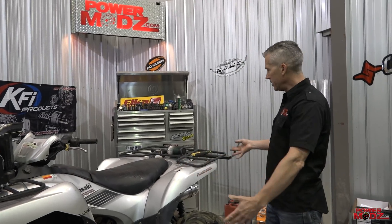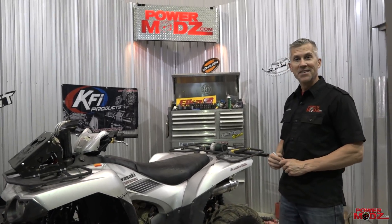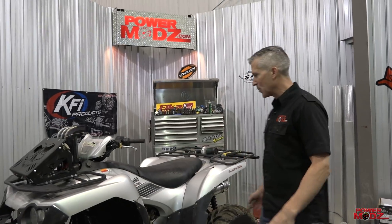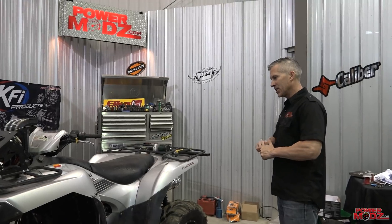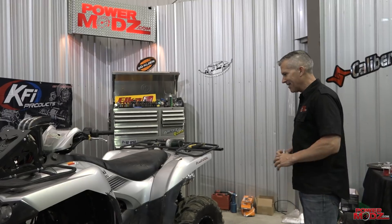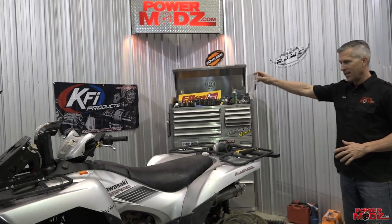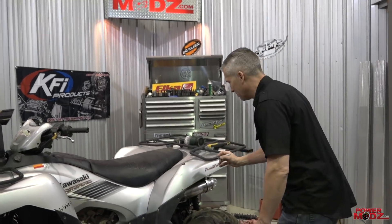It's a pretty cool looking machine. It looks good in silver, but it kind of also looks like your grandpa's machine when I look at it. So we're going to trim up the plastics a little bit. It's not going to be the best job in the world, but it's going to be a Louis Scebo PowerMods kind of job. I kind of like it so it just looks a little faster and shoots the mud a little bit better — because we're about that, right? I've already trimmed up the other side, but I'm just going to show you what I do to trim plastics.